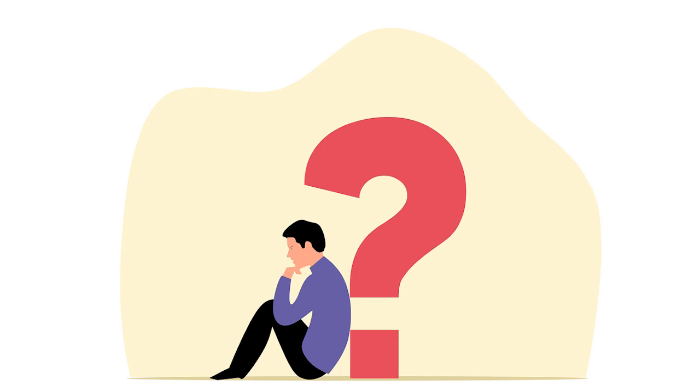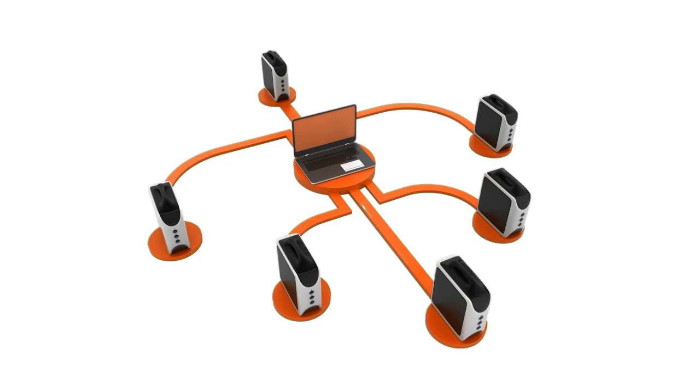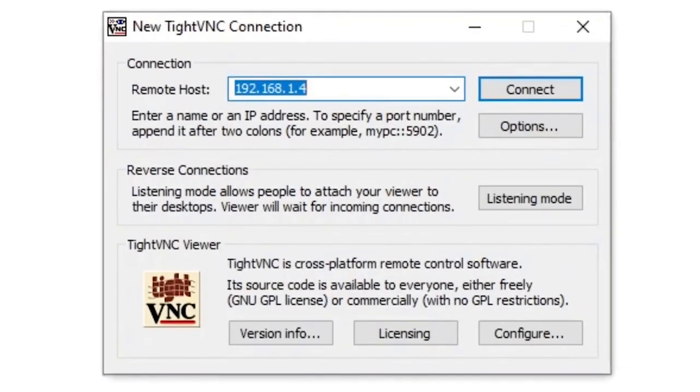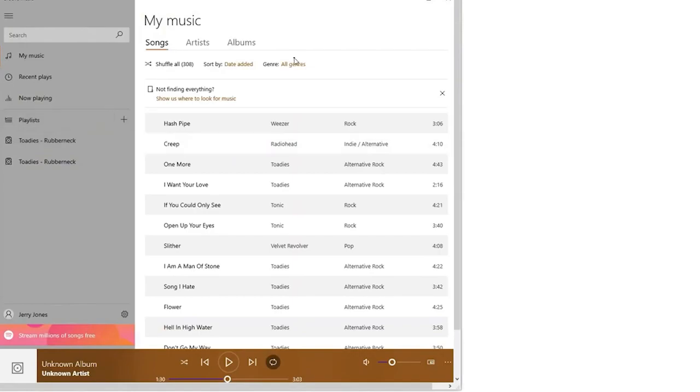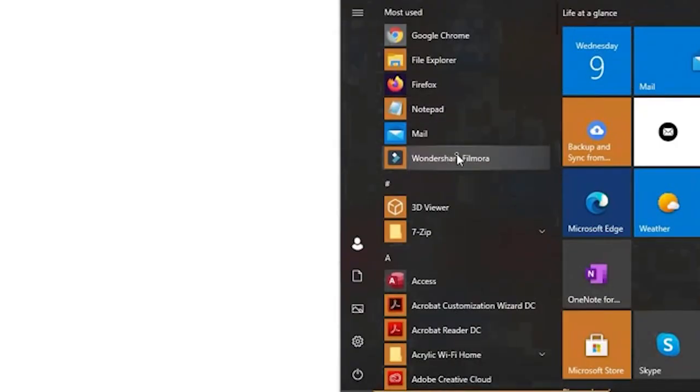In this case, we will make some small changes to one computer, which will increase the functionality of the entire network. You want to remotely control a specific computer from any other computer on the network. Let me give you a quick overview of how VNC works. This is a free program that allows you to control other computers on your home network. If you have a main computer in your living room and you want to control it from your upstairs bedroom, you can do this using a free program called TightVNC. With TightVNC, just launch it and enter the IP address of the computer you want to access remotely. Click Connect. Enter your password and you have complete control over this computer from another computer, just like you would if you were sitting in your living room.